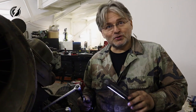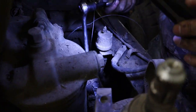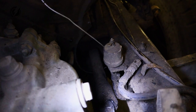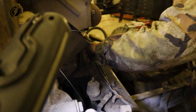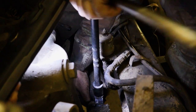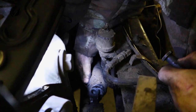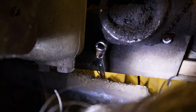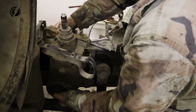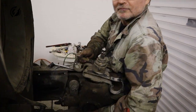The next thing, we are going to remove this bottom of the shifter here. And first disconnect this shaft, which goes all the way to the transmission. I guess first I have to secure it. Awesome. Awesome, out.